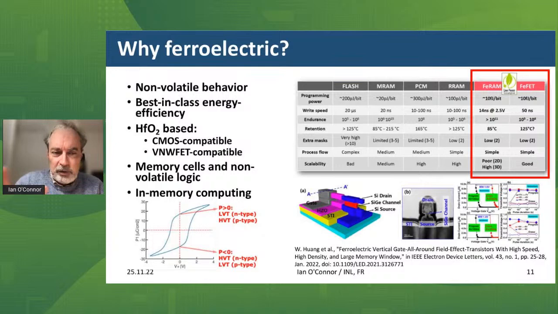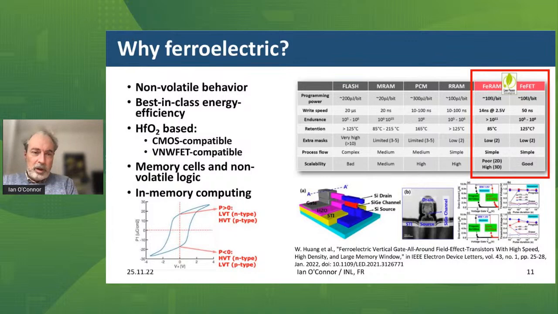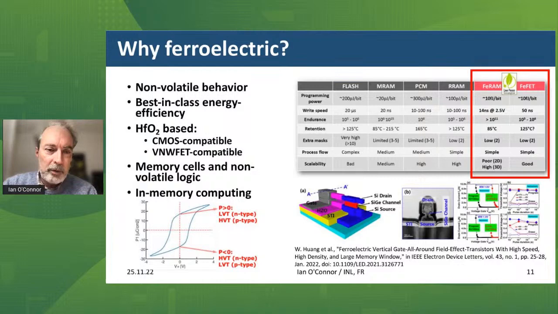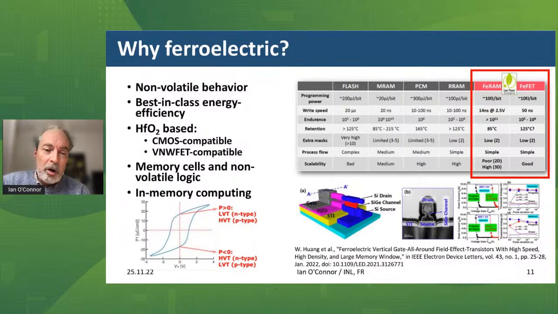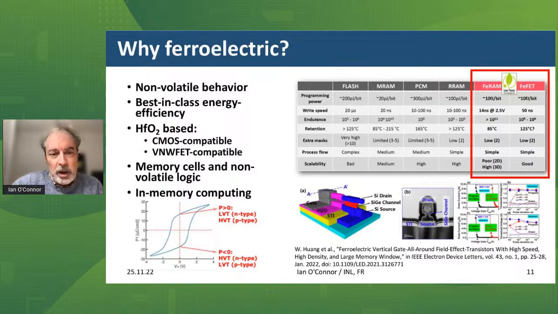If you go to a very negative voltage, say minus four volts — which can be brought down to around minus two volts — you switch the polarization to the other state: negative polarization. When you come back to zero, the other state is stored non-volatilely, giving the opposite: high threshold voltage for N-type and low for P-type. With this, you can input one piece of data into the non-volatile to set it to high or low threshold voltage, then input on the gate the actual data you want to process — a second piece of data — and get a different response based on whether you set the polarization to positive or negative.